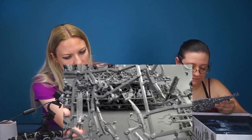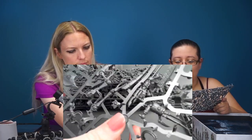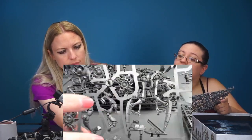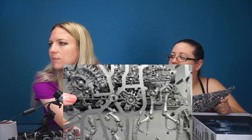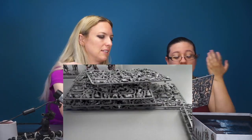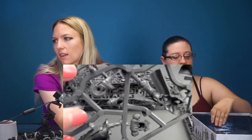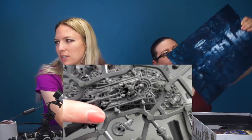All right, let's see if there's anything. Yes, I will be painting everything. I believe it is DJ who will put them together. Okay. Usually I make him do that part of it. Fair enough. Granted, there's so little as far as mold lines and the likes on these that I might be able to do some of that. That's a beautiful piece right there.